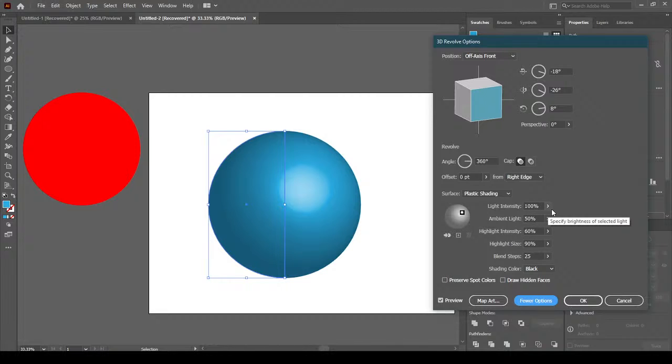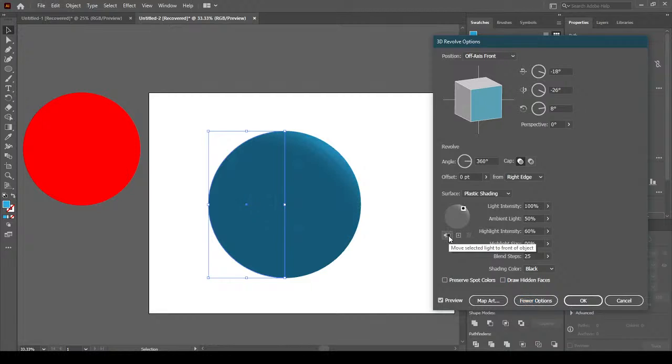Here we have the light intensity, you know it, and it shows where the light is falling. I can change the light direction, and you can see that here is where the light is falling. Now if I press this button, it will go behind this.